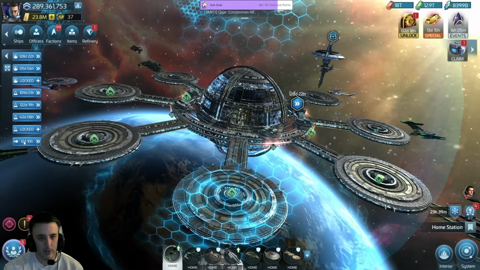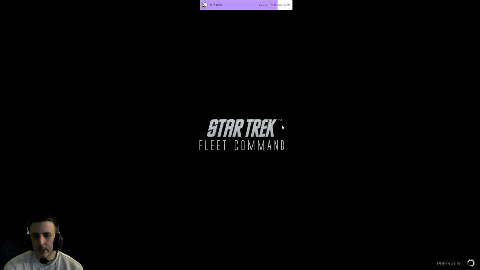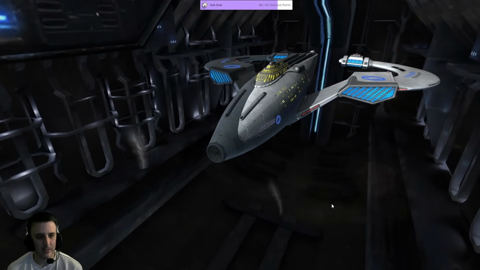So right over here, you can see we have our NSEA Protector cooking. I got my final blueprints this afternoon, about 3 hours ago. So we're going to finish this puppy up and take it for a little spin. It's so pretty. Looks just like the movies.